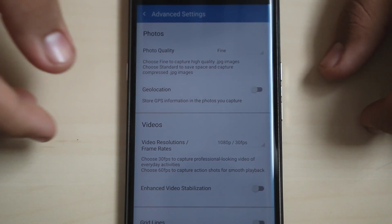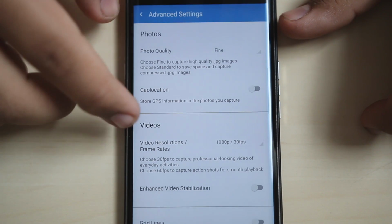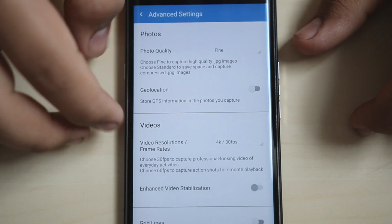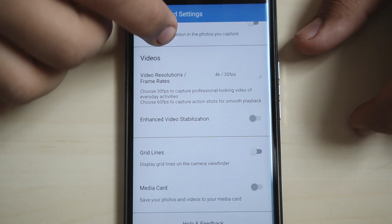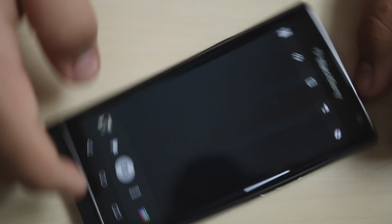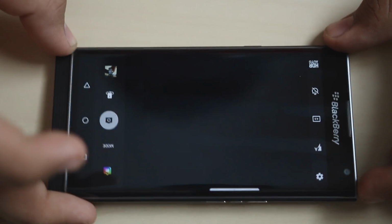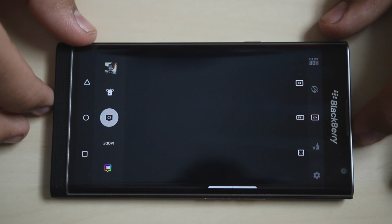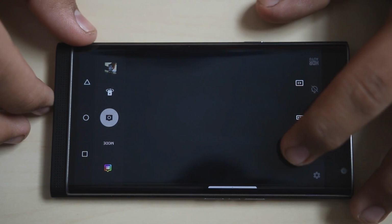It's really not very many usable pictures outside of things like maybe Instagram. If you guys would like, you can also record 4K video, and this actually looks alright. It's not the best looking 4K video out of a phone. Phones like the Samsung Galaxy Note 5 definitely produce much better looking video. I think it's really just because of the processing on the device and the ability to handle the videos better.